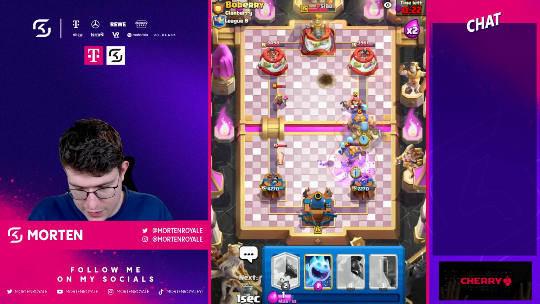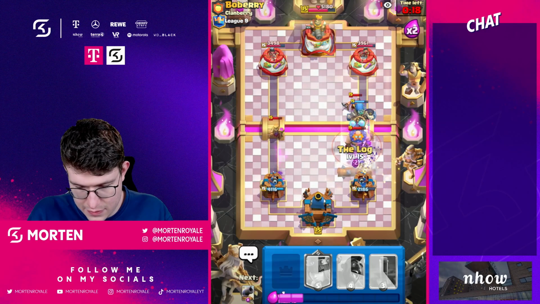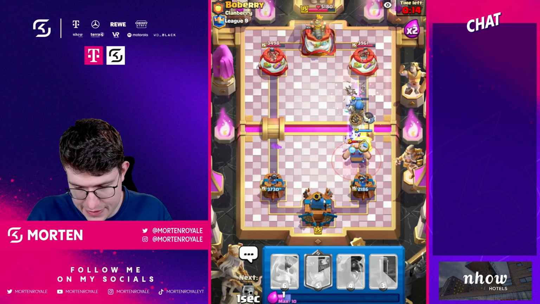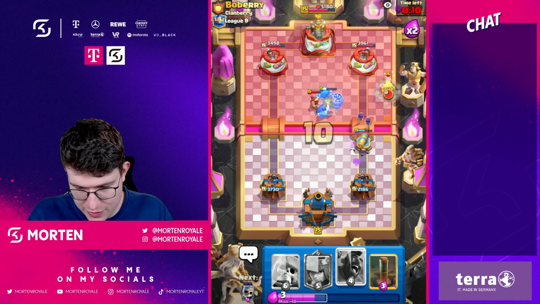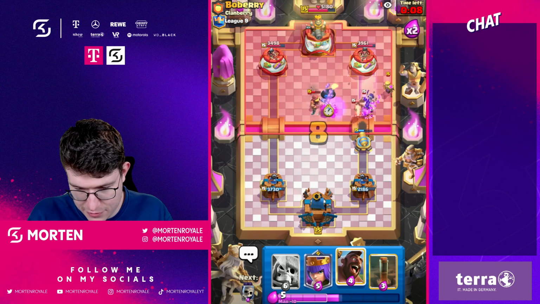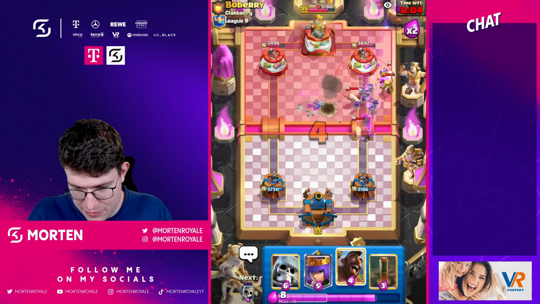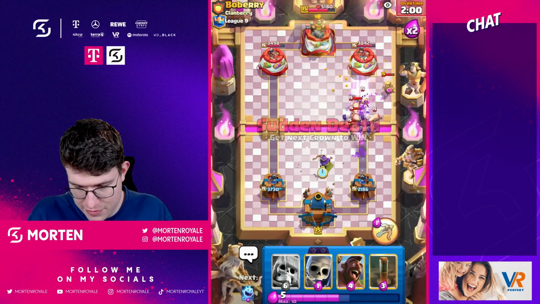Okay, I'm just gonna go for this. I'm just gonna go for this now. I'm just gonna go for cannon here. So my evolution skeletons are actually doing a decent amount of work there. So what's happening now, guys? This is always a really interesting sequence of events, because you never really know what's happening.